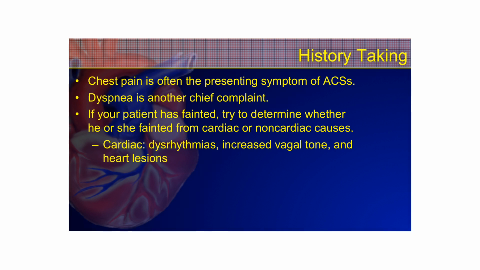We'll ask those OPQRST questions, and we know certain things about the quality. For instance, if it's more of a pressure or a squeezing, that's more pathognomonic of somebody experiencing a myocardial infarction. Whereas if it's more pleuritic in nature or sharp, that may be more indicative of something like a pulmonary embolism or a pleurisy. However, there are no hard and fast rules when it comes to those things. If the patient has more than one chief complaint, ask them which symptom started first and which bothers them the most, because these associated symptoms can also be a good indication of what's happening.